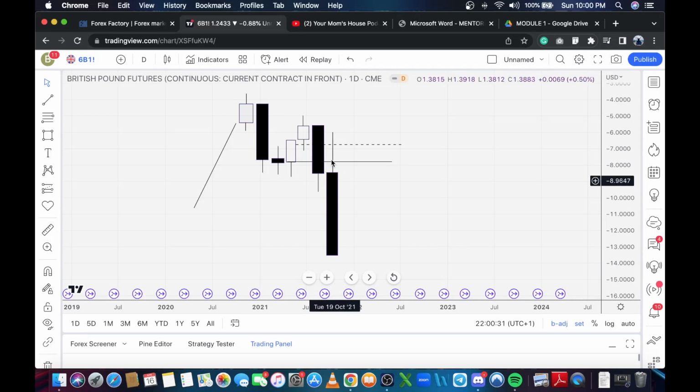So if we don't see that willingness in price to aggressively distribute, then that indicates that either our narrative is wrong or something is going on fundamentally. Probably there's an economic release on the horizon and price is going to hold until that release. Multiple factors can be in play, but we don't want to see price trade through the mean threshold of a propulsion block.